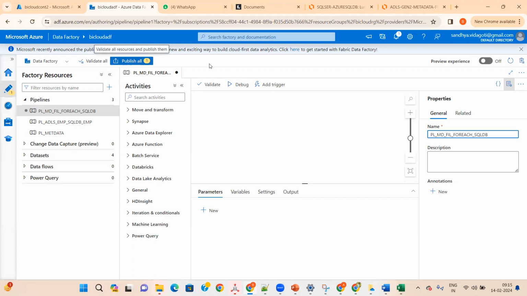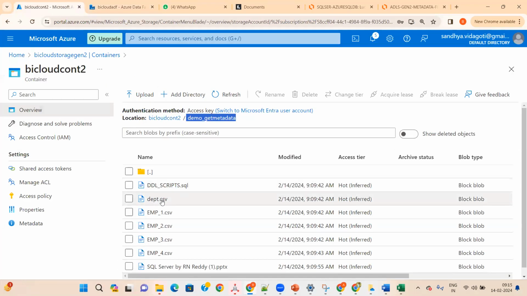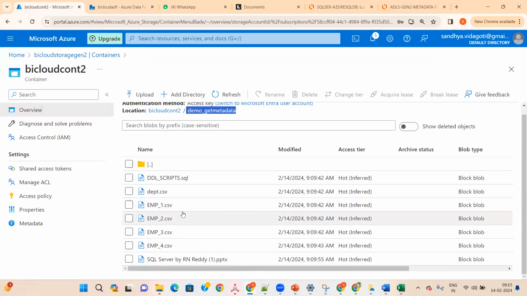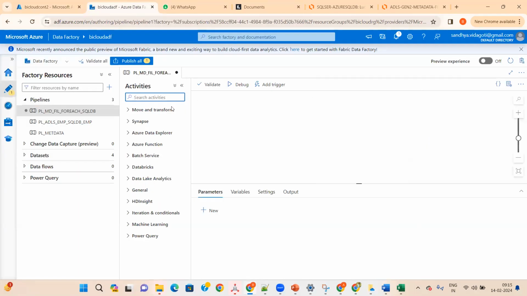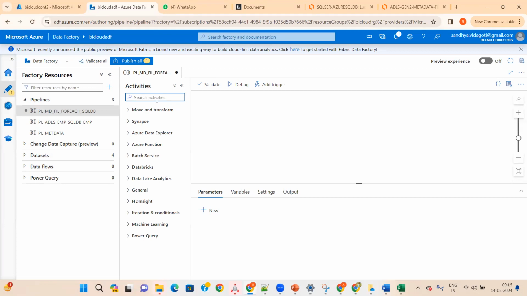That's it. Okay. So now the first one, what we need to do is we need to get the metadata of this file, right? So we have the files in this path. We need to get the structure of this file, like what is the name, what is the type, what is the file type, and everything we need to get. So for this one, this get metadata is the one which we use in real time on a regular basis. This one, get metadata.